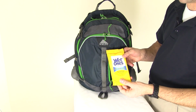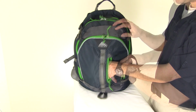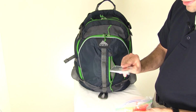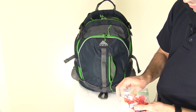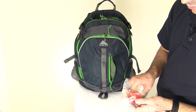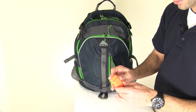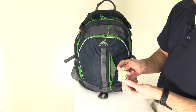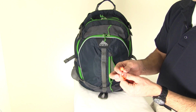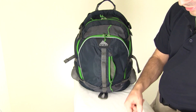Also up in here, I have some wet ones, some wipes to wipe down whatever surface you're on, wipe down your hands, keep everything clean. One other emergency item up here in this front pocket, a little bit of survival-y kind of stuff. A signaling mirror, Fox 40 whistle, very loud. Some stuff for fires. This is a weatherproof lighter. Will stay lit even in pretty forceful wind. And to use with the lighter if need be, some kindling, lights up very easily. Some earplugs if need be, depending on what kind of noise situations you're in, or if you're going to need to sleep, or whatever. Some small lightweight earplugs.